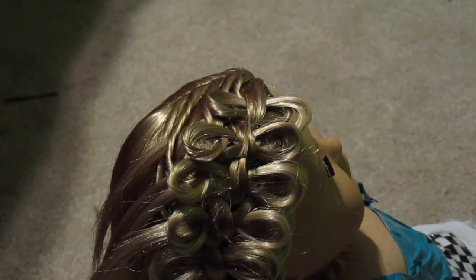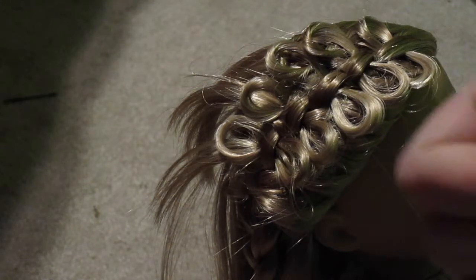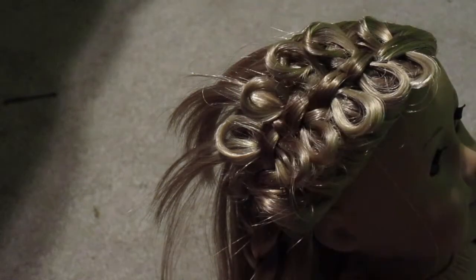I'm back — that probably wasn't a long break for you since these scenes are pasted together, but it was a couple of minutes to finish the last two bows. I really like how they turned out! I hope you guys try this on your doll because it's super adorable. I'll show you a couple more pictures of this finished beautiful braid and you can go try it.